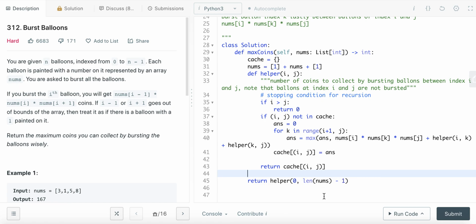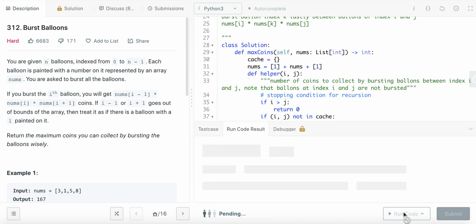So basically, we want to get the number of coins we can collect by bursting all the balloons between index 0 and the last index, nums minus 1, not including the balloons at index 0 and the last index. Which means we do not burst the balloons we padded to both ends of the original nums.